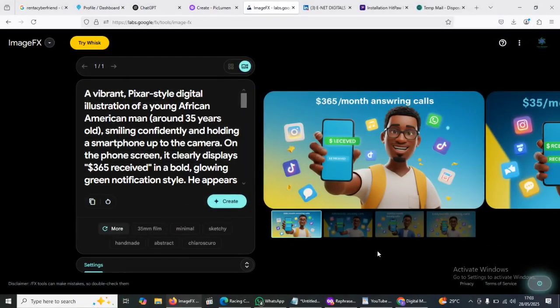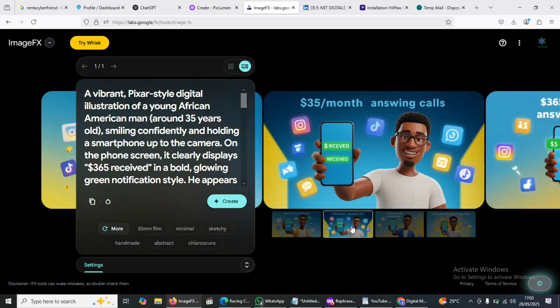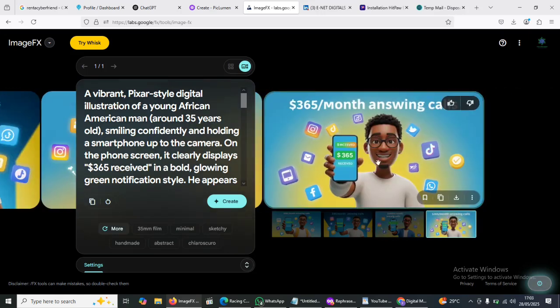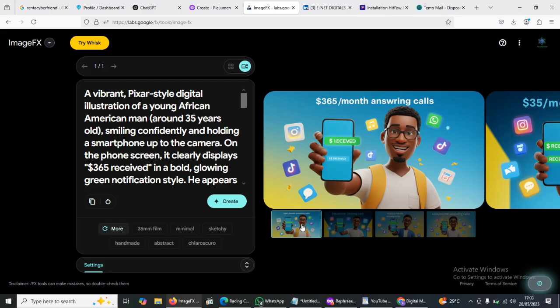The image has been generated and it has given us four options. We are going to look at them to see the best one for us. I'll click on this one, that's the second one. You can see there are some errors anyway, so we check the one that best fits what we want. Like this one now is good. This one is also good. We can as well use any of them. Once you are done, you click on this point here to download your image, and that is that.